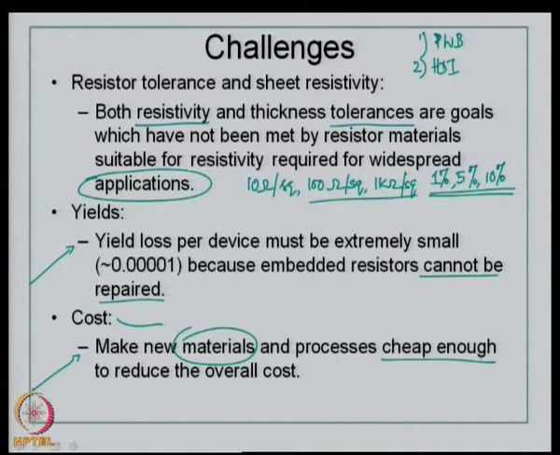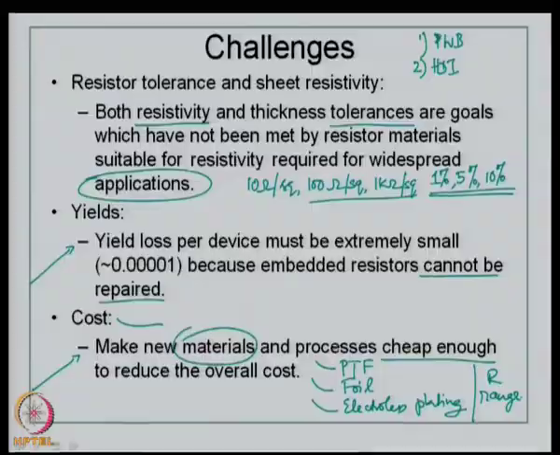So, are you going to look at a more cost effective polymer thick film process, or is it going to be a foil method which could be slightly expensive compared to a polymer thick film process, or more precise in terms of thickness electroless plating. So, that depends on the material, that depends on the resistor range that you are going to work with, and how you can employ these methodologies suitable for a particular customer in terms of whether it is a medium dense board, high dense board, and so on.